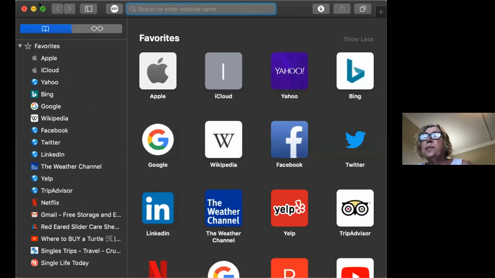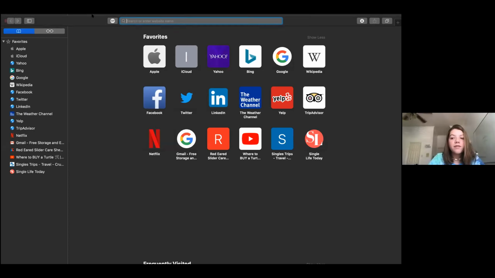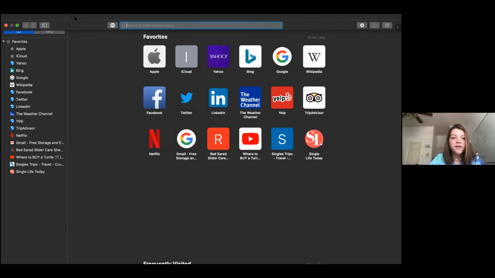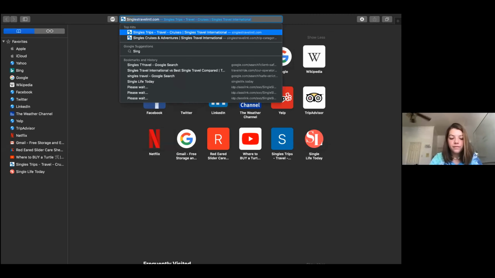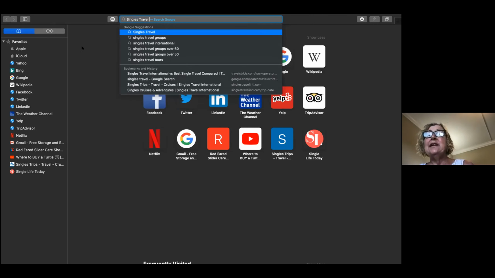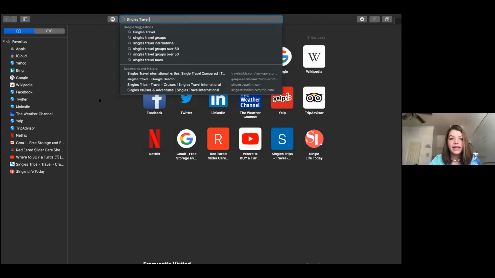Let's see here. Can you show us how to put the bookmarks bar on the top instead of on the side? So I don't think that it goes on the top on Safari. I know it's frustrating, but I think in Chrome, if you're using Chrome, it's on the top. But for Safari, at least on the iPads, they only have it on the side. And that's not something you can change. That's just how Safari has it set up. It didn't used to. Yeah, I know. I remember it used to be on top, but they switched it recently. Yeah, unfortunately, there's no way to change that. All right. I'm sorry.